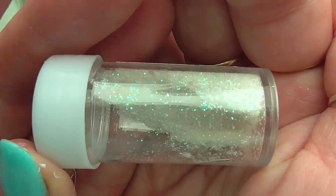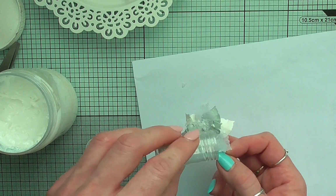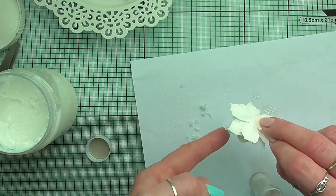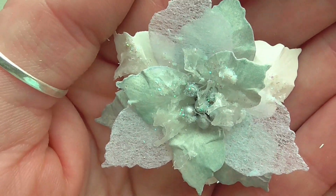I like this glitter from The Works. It's really nice fine glitter and it's white, so I would recommend you to grab something like this. There we go. So I'm just sprinkling a little bit of glitter, tap off the excess, and here it is. My poinsettia is ready.